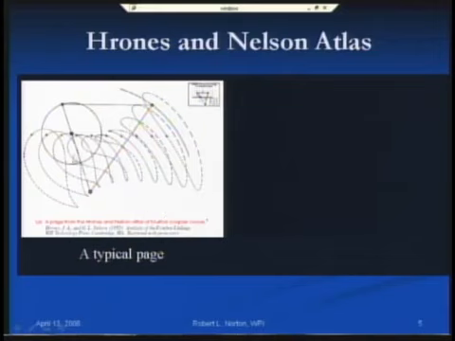This is a figure out of your book, Design of Machinery, and it shows one page out of that atlas, and you can see that it shows a linkage. It's a little hard to see at this scale, but there are two circles in that place, and that indicates a fixed pivot. A single circle indicates a moving pivot. So this would be link 2 right here. This is the coupler, the line from pin to pin. This is the rocker. This is the ground link.